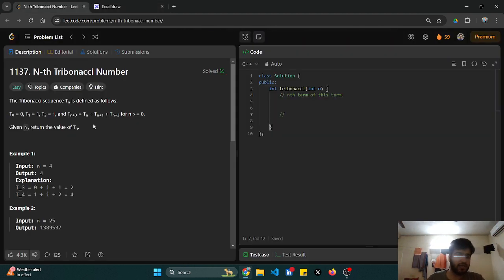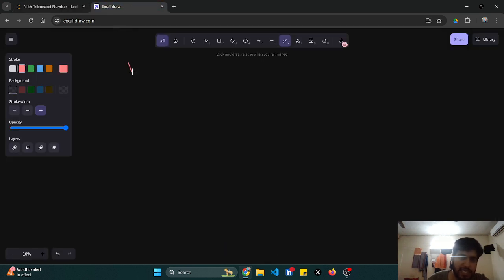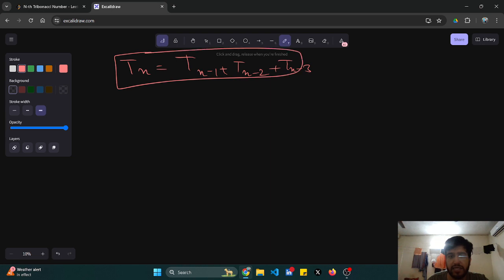So this is what the question is saying. The Tribonacci sequence Tn is defined as follows: T0 is equal to 0, T1 is equal to 1, T2 is equal to 1, and Tn plus 3 is equal to the last three terms, Tn plus Tn plus 1 plus Tn plus 2. So basically it is saying that any nth term would be Tn minus 1, Tn minus 2, and Tn minus 3. It is written like this; if you just add plus 3 to all, it would be in the same format. But why complicate things when you know how to deal with them in the easy way? So this is what you are given.